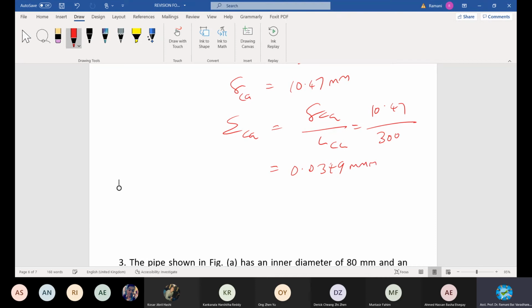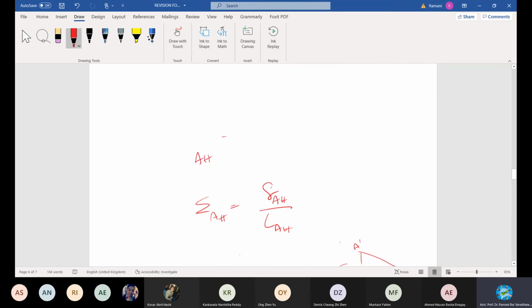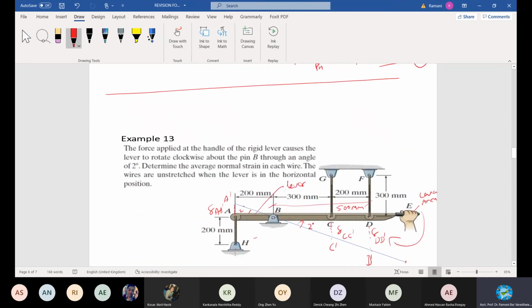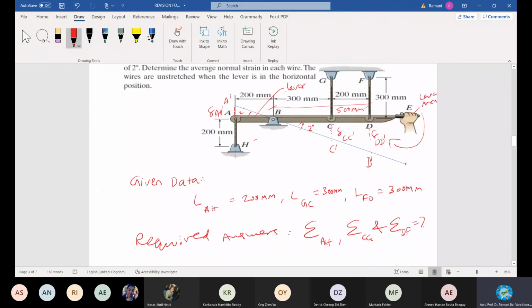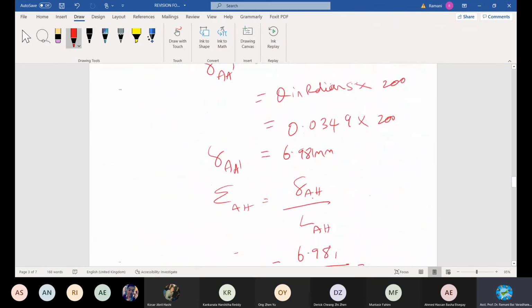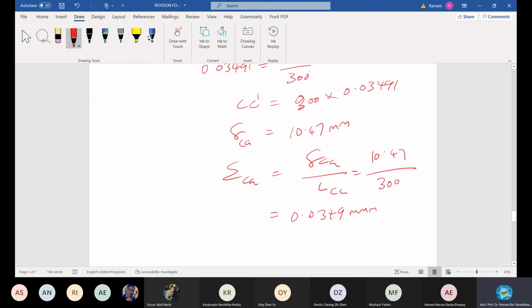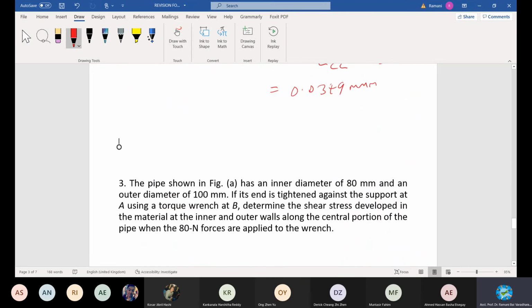The first and second are near to the support. Both are equidistant from the support, isn't it? That's why you're getting the same. Both point C and E are almost equidistant from the support, with a little bit of variation only. That's why you're getting similar values. You should be able to justify your answer. Right, let's go on to the next one.